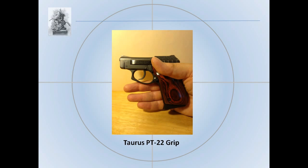Now we've talked a little bit about the width of the grips on both of these handguns, and it's a factor. With a small firearm like this, if you're in a hurry, sometimes it's really hard to get a hold of it, to get it out of your holster and bring it to bear on the threat. The grip is important. For me, I like the wide grip. It gives me something to grab onto.